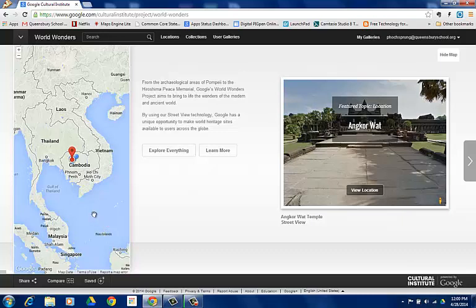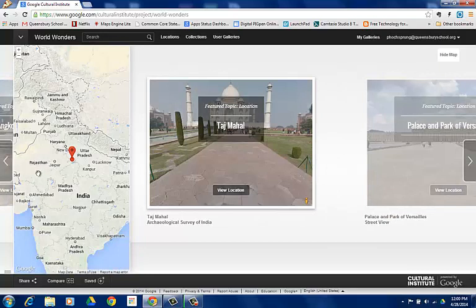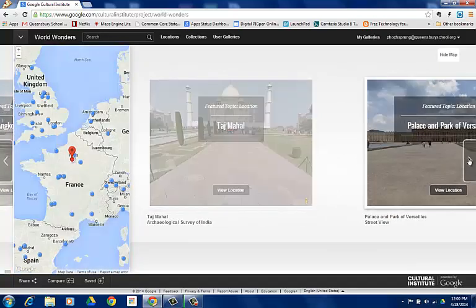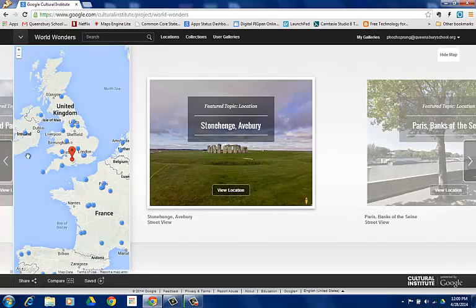What's very cool about this is it gives you a preview, almost like the exhibits in the Historic Moments tool. As I scroll through, I can see some of the world wonders that are being suggested, and each time I advance, I notice it takes me to a different map showing me where this world wonder is. If you scroll through different world wonders, you're going to notice there are other blue dots on this map. These are all shortcuts to world wonders. At any point, you can click on one of those and go to that.